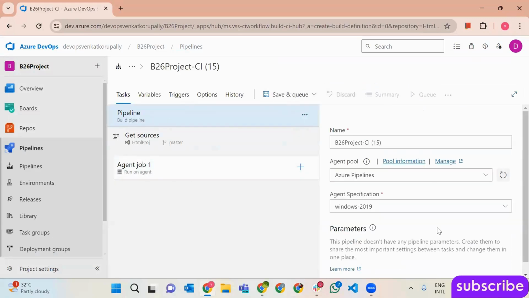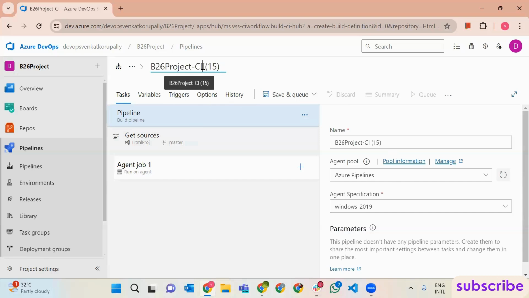And guys, what is this? What you're all looking at currently? This is a build pipeline. Continuous integration will be called CI, guys. If anything ends with CI, that is a build pipeline. If it ends with CD, continuous delivery, that is a release pipeline. In real time, you will give a proper name, like project XYZ/CI. You have to be very clear with the names. And here, you need to understand each and everything. I'll explain everything, don't worry.